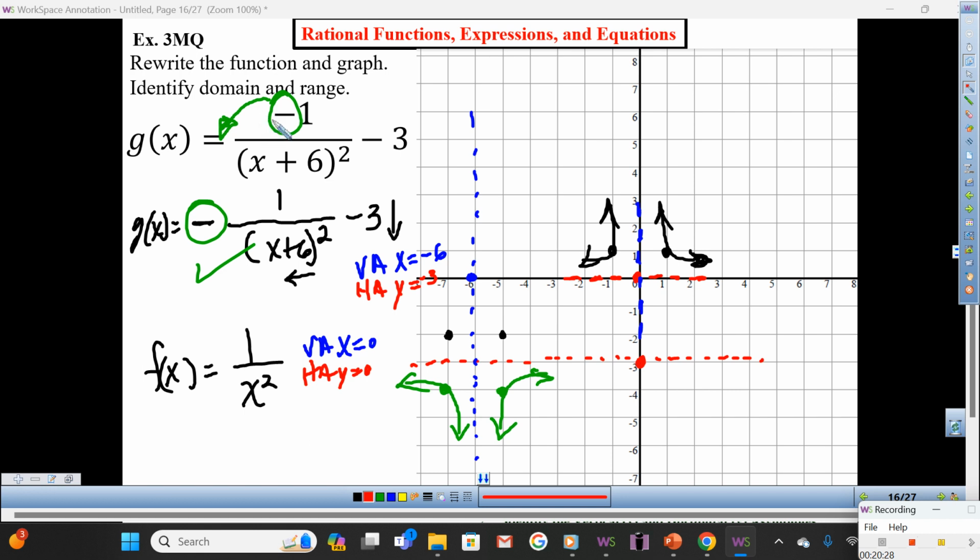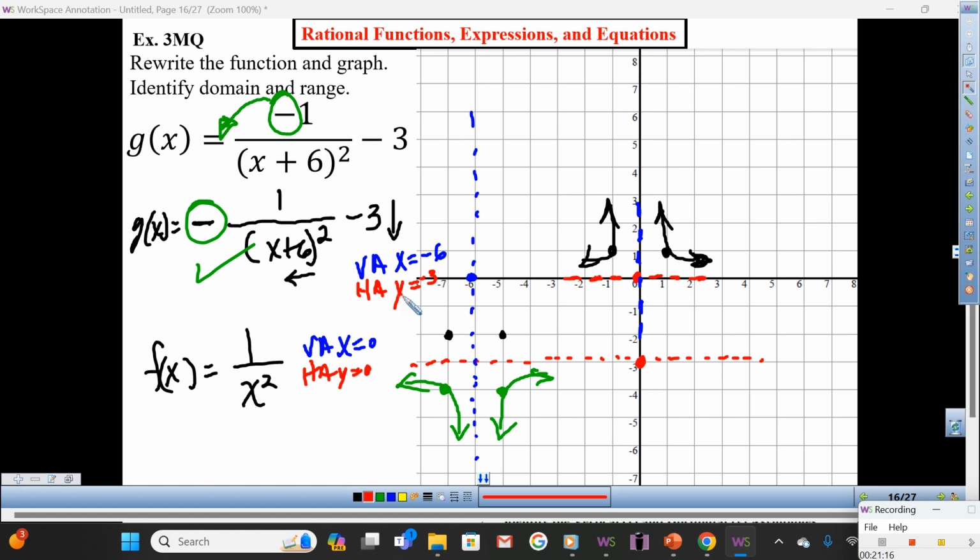So once again, just going back to this one, remember, what's the only thing that needs to stay in the numerator? A 1. So anything else goes to the front. So in this case was a negative. From there, Maya said we're going 6 to the left and 3 down. Jazzy said our VA was x equals negative 1, y equals negative 3. So here it is. I asked Jay if we move these, where would they be now? He said negative 5, negative 2, and negative 7, negative 2. That would be correct, but I said this one has a negative, so what do we do with that? And we just said negative 5, negative 4, and negative 7, negative 4, and that was our end result for that one.